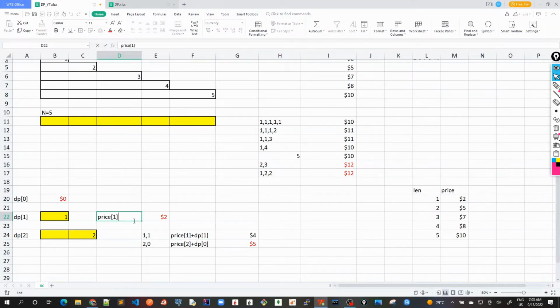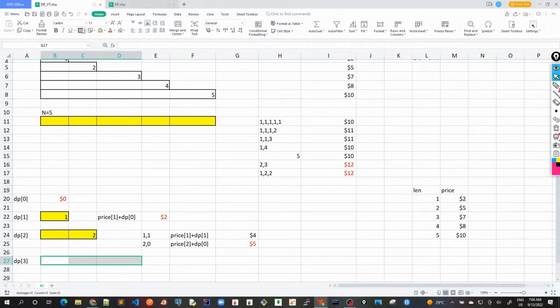Here also we can write it as DP of 0, because here it's like 1, 0, right? So this is how we are always trying to break down these problems and reuse the problems that we have already computed. So for DP2, we found that the maximum combination is 2 and 0 and will give me $5. Now let's do the same for 3, and we'll try to reuse whatever we have computed before for a rod of length 2, 1, or 0.